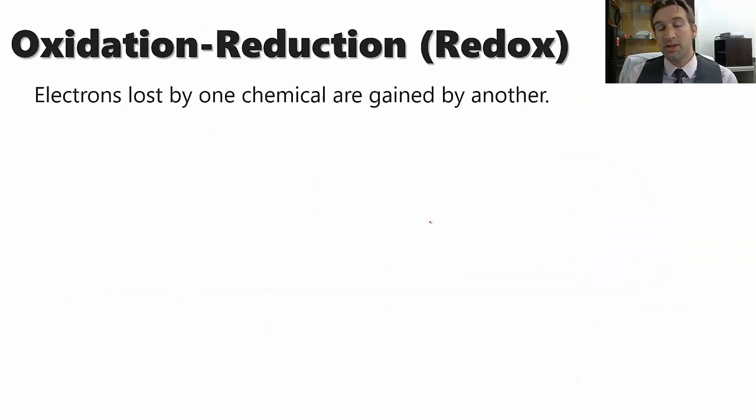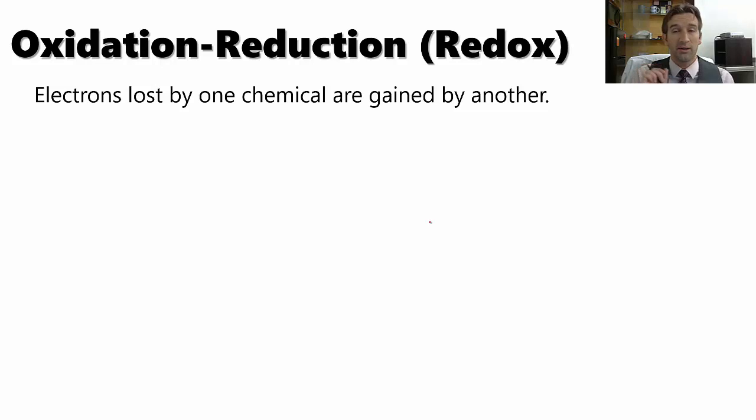So now that we've seen combustion, it's time to get into the coup de grace, the oxidation and reduction reaction. So our redox, this is a very common process and it occurs in a lot of other reaction types. Anytime electrons are lost or gained by chemicals, there's a redox process that is taking place. Okay, so it's all about loss of electrons and gain of electrons.